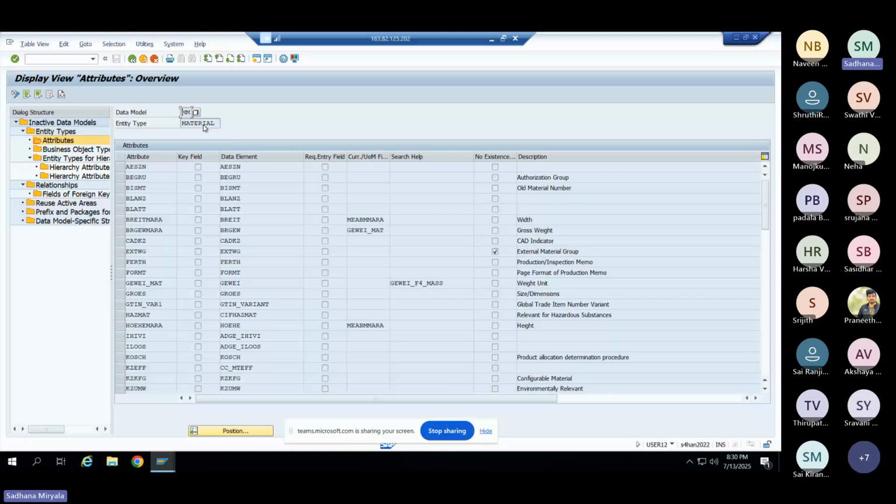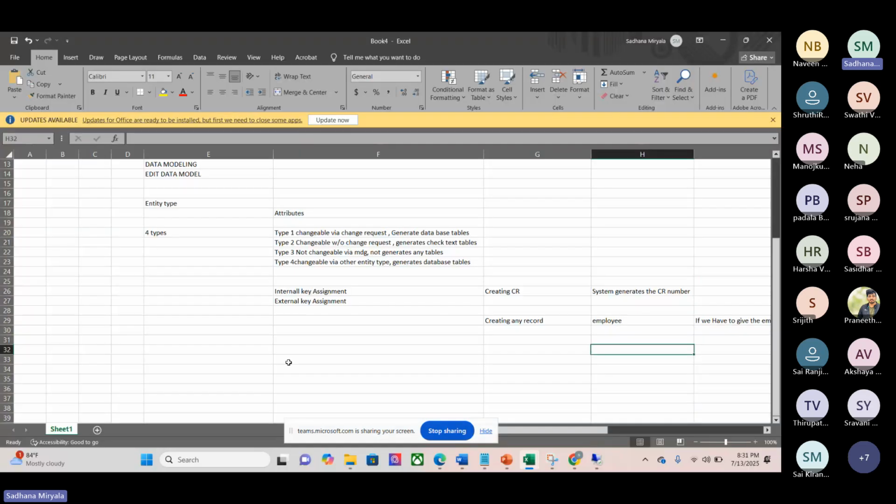So let's take an example. I have a requirement to create a custom data model for employee details. So in that I can maintain my entity types like employee, one employee entity type, and another address entity type. So let me write it here. Custom data model, let's take an example, employee data model.